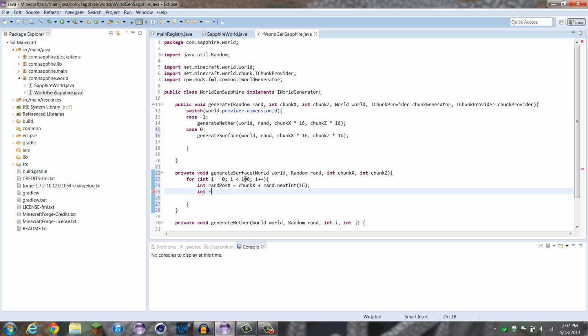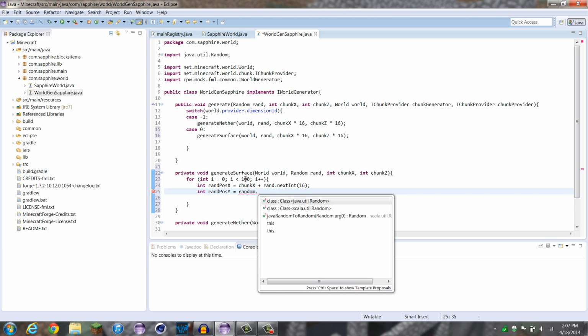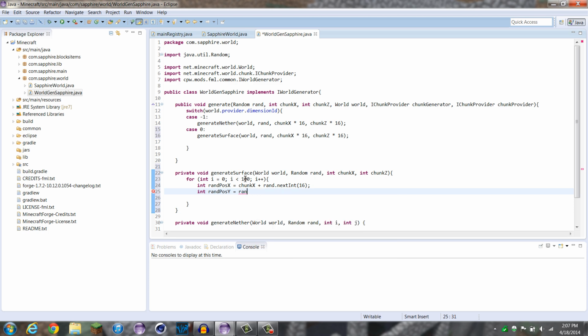Int rand pos y equals rand dot next int. This is gonna be 64. Basically what the y position is, because the reason that we have chunk x plus rand next int, it's because of all chunk x ways, which I believe is horizontal?